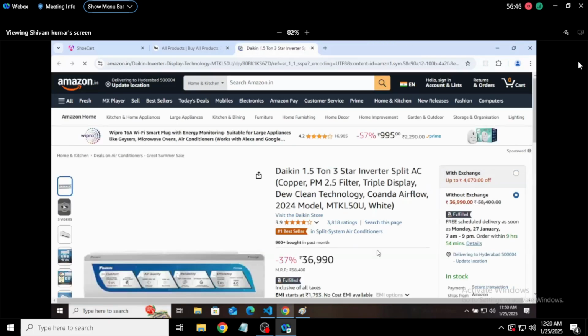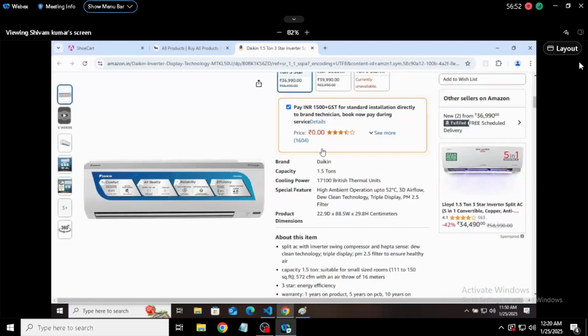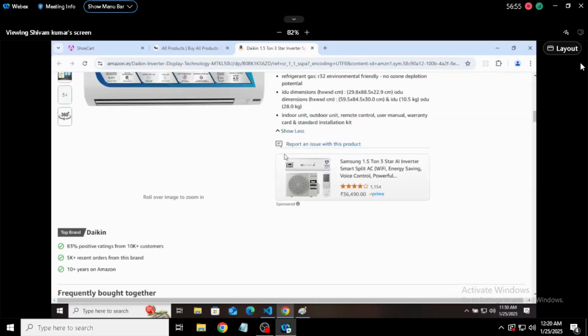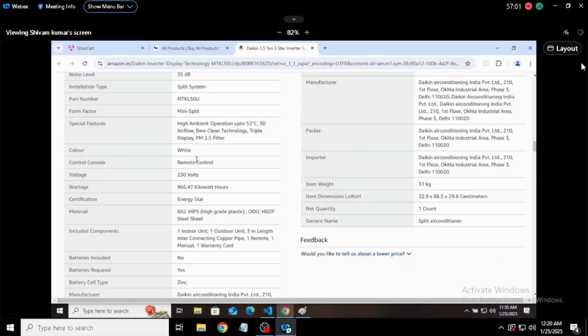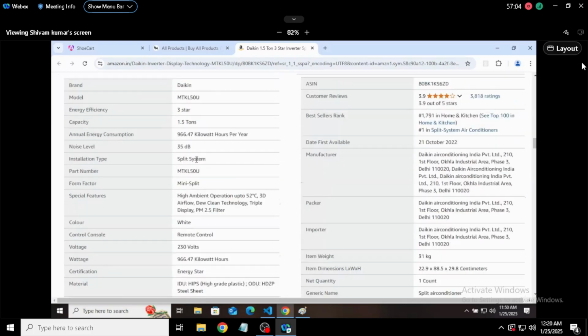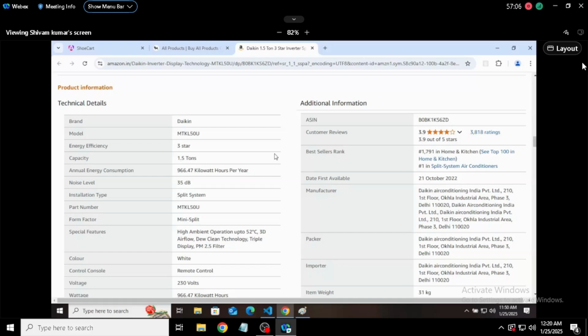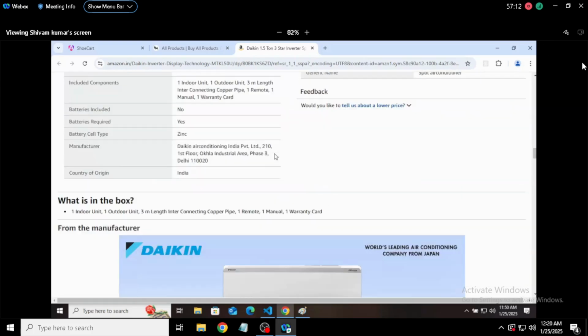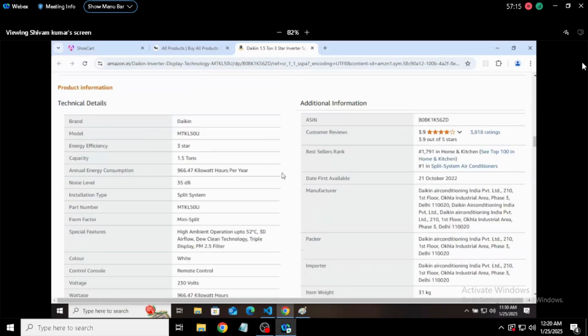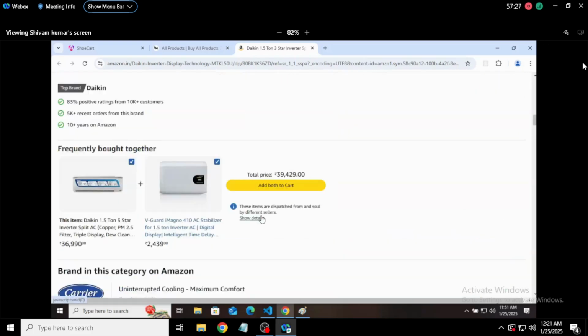Whenever you are checking the product details, it has a SKU or an ID. It is a uniquely identified number, so it can be written as SKU or simply ID.